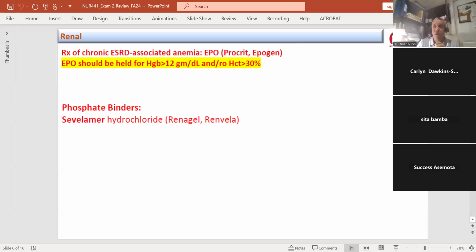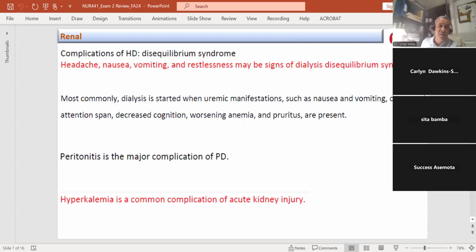And remember also, milk of magnesia or any medication that has any type of phosphorus should not be given to the patient; we have to find an alternative medication. Now complications would include disequilibrium syndrome, in which the patient will have all these symptoms, right? We talked in class about this syndrome and the preventive measures, and the other complications.